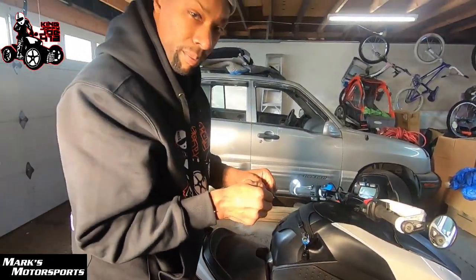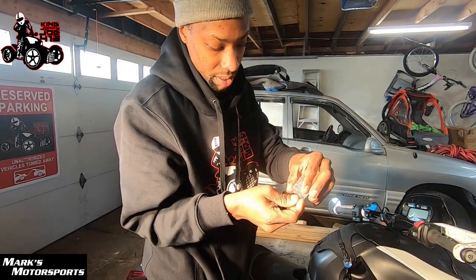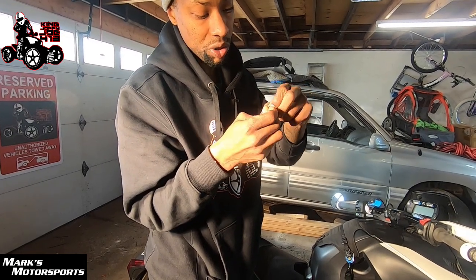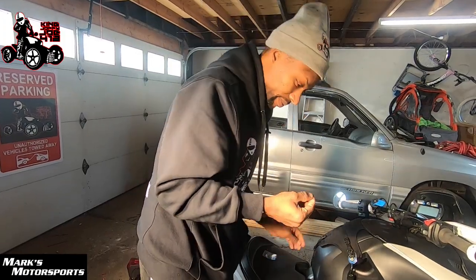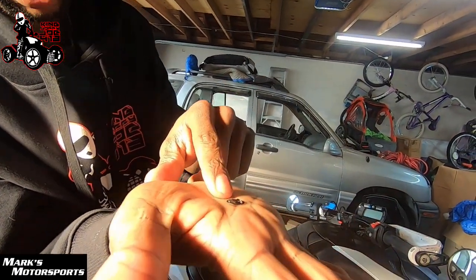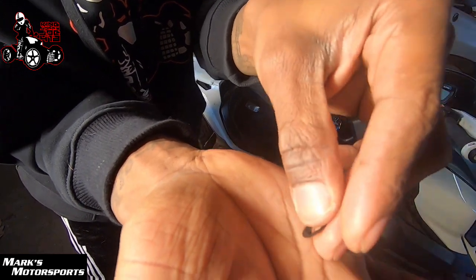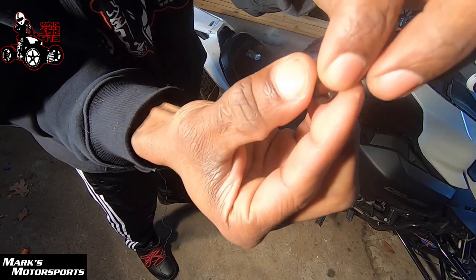All right, guys, so now we got it stuck on there. Now we're gonna take the little lock ring washer thing. I don't know exactly what you call it, but if you look at this thing here, you can see that if the camera focuses, it pops up on one side and the other side goes in. So you want to make sure you stick it on with this side on the outside of it. So I'm gonna slide it on this way here.